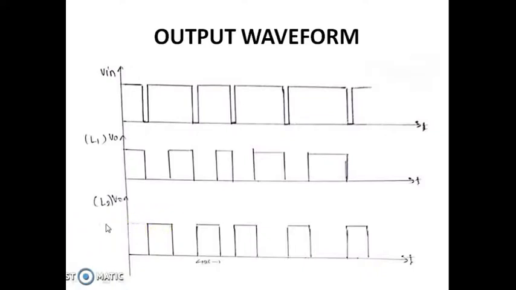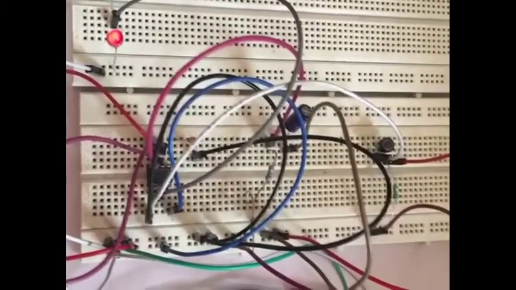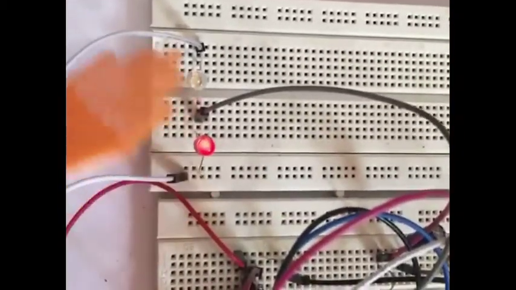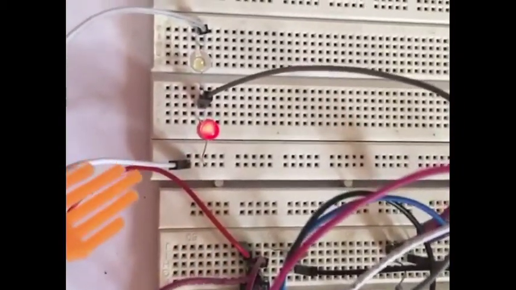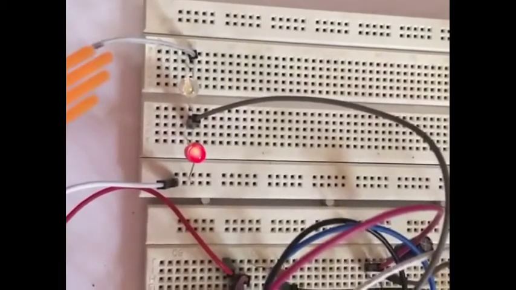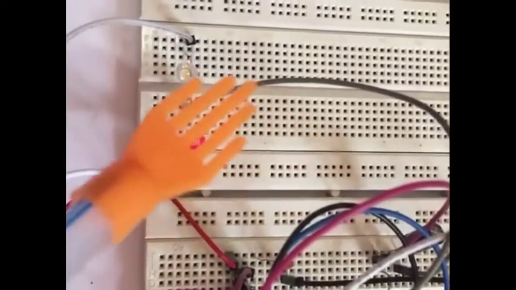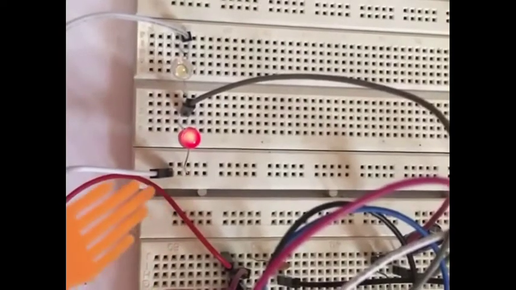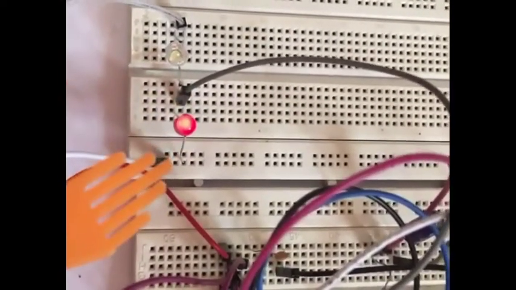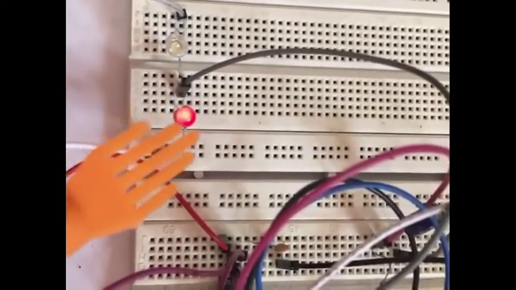Now going to the practical view of this experiment. This is the monostable multivibrator circuit as explained in your slides. We have connected the output between two light emitting diodes. The positive terminal is connected here and the ground terminal is connected here. Therefore, the output is basically supplying 0 voltage and here is VCC. Thus, a potential difference has been created and this light emitting diode is on.